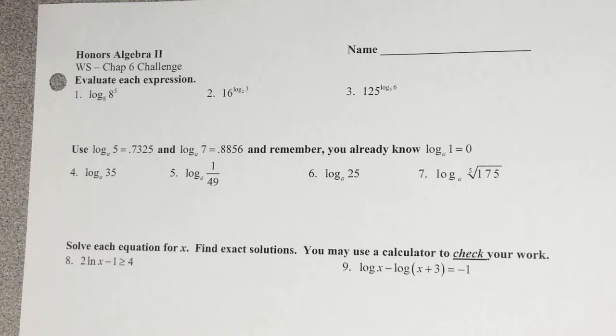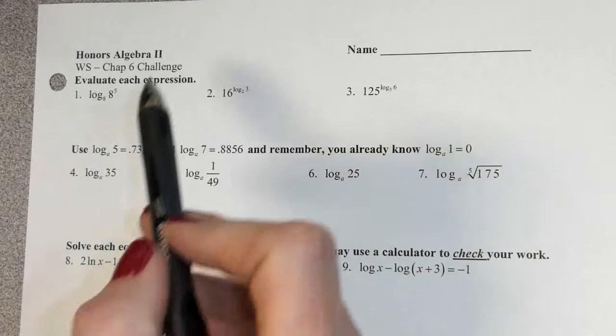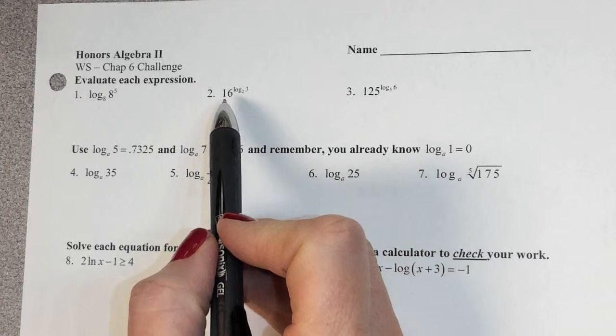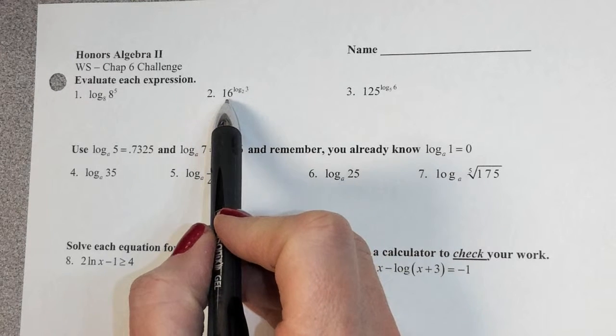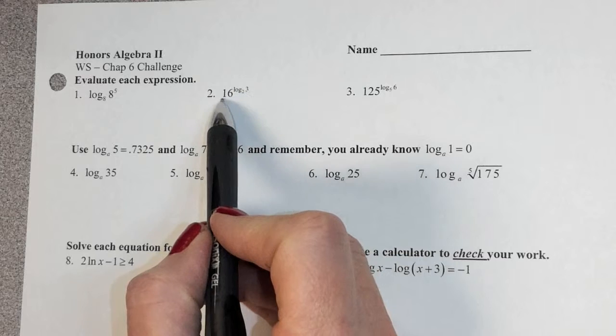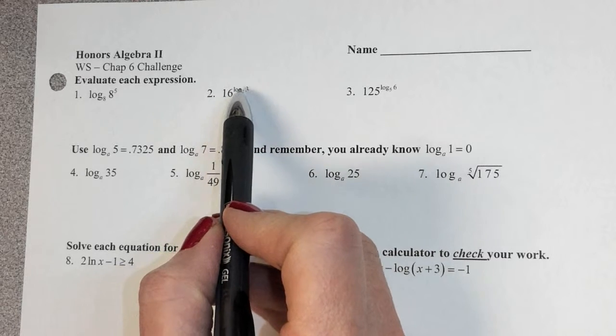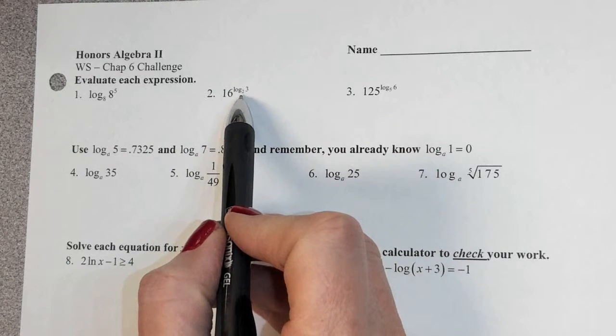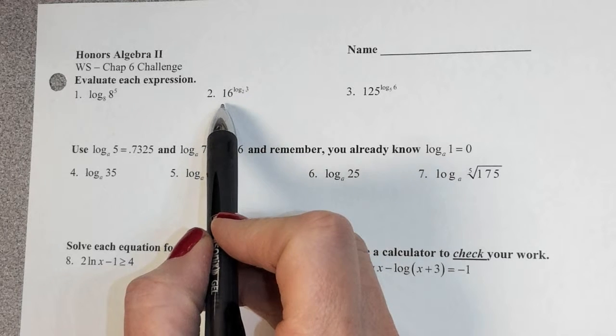Alright, so I asked you to look at number 2. And we were talking about something like this the other day. What I told you to do, from the very beginning, is to make sure that the base is the same. This is an exponent. Its base is 16. This is a log. Its base is 2. Make the bases the same.